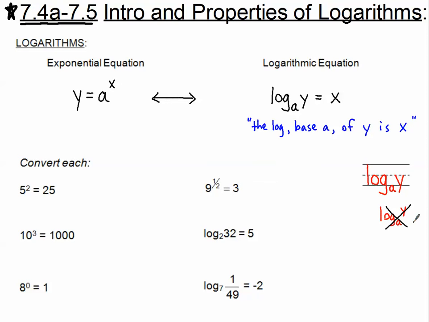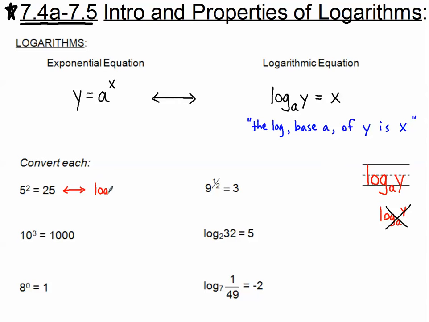Okay, so our first objective is to be able to convert from one form to the other. I've got 6 examples to demonstrate that. Let's start here. 5 squared equals 25. Of course, we all know that this is true. I want to convert it out of that form and into the other form. I know that it's in exponential form because I see a base to an exponent and because I don't see a log. So if I want to convert it to the other form, it must be log form.